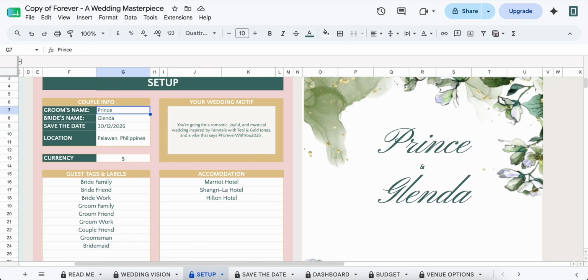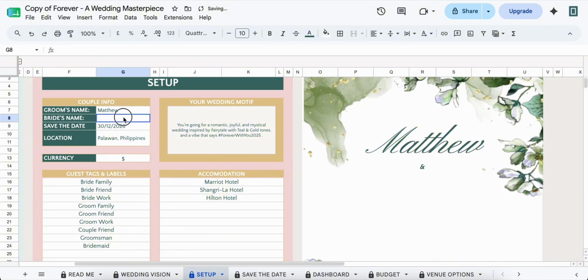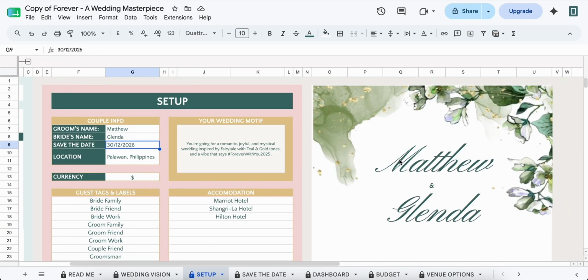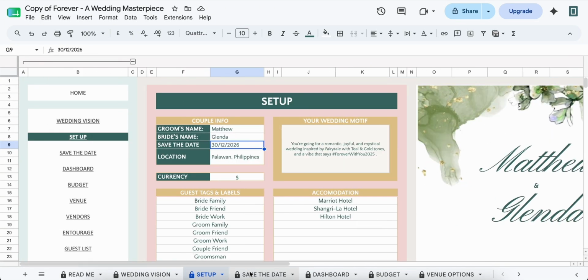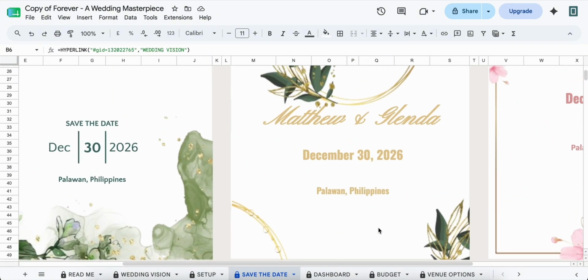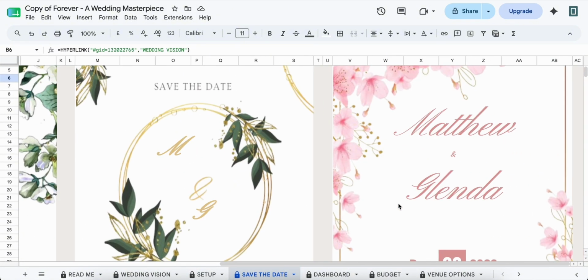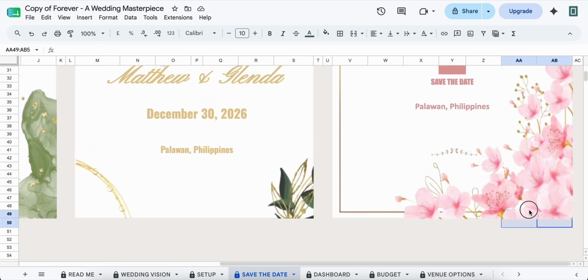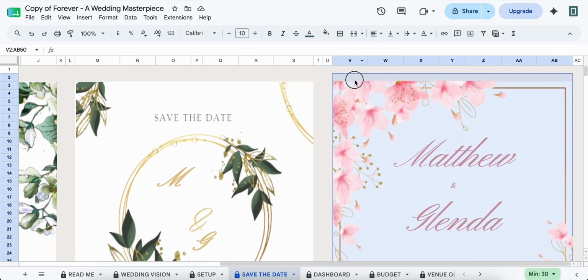So if, for example, you type in here, it's going to change the other side, so you can see it immediately. We actually have other samples here that you can print. Here we have 3, so depending on what you want, those are all going to change also. So this is how you print it. Here.